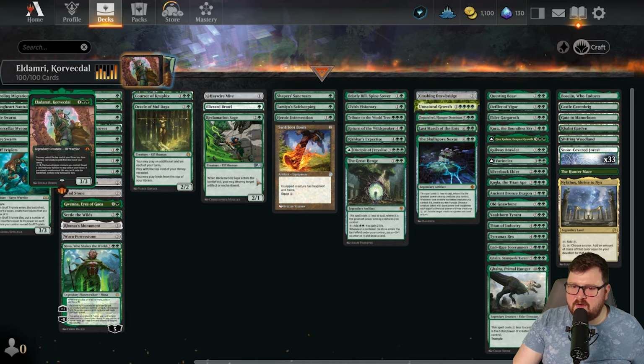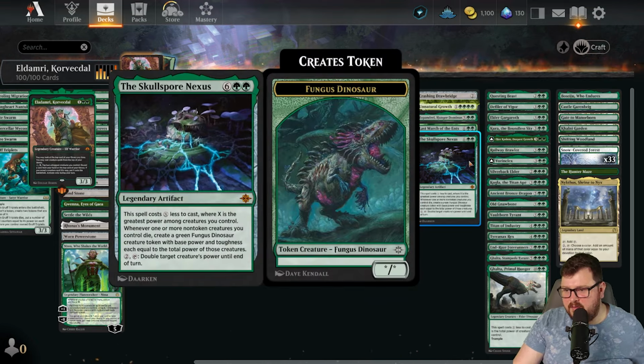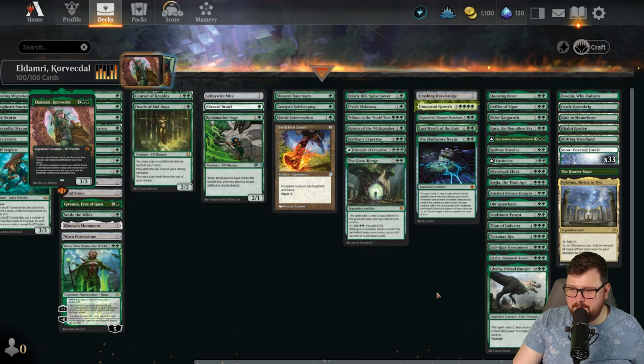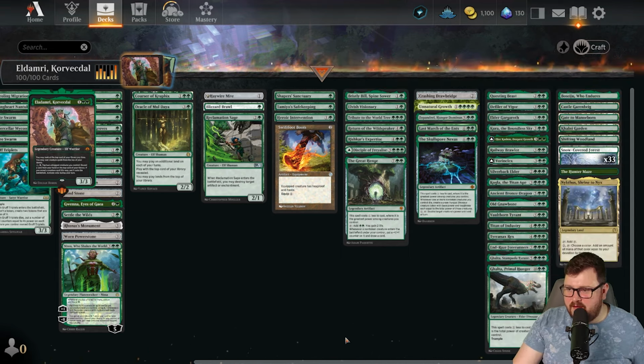Also great in the end when you just start playing a lot of creatures and you just want to close out the game. Unnatural Growth, Zopandrel, Sculpt, Spore Nexus. Ooh, that's a mouthful. All similar. They all care about doubling creatures' power. This also creates scary fungus dinosaurs, so that's always fun. Last, March of the Ents. I don't know if I recently unlocked this card, but I've never actually got to use it in a deck, so I thought this is a perfect deck for it. It cares about big power, well, I guess in this case big toughness, and gets you lots of value.